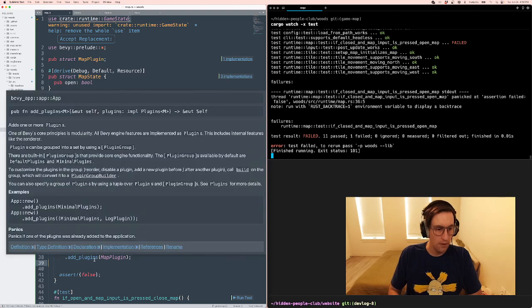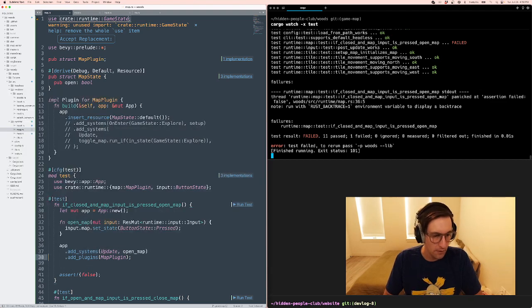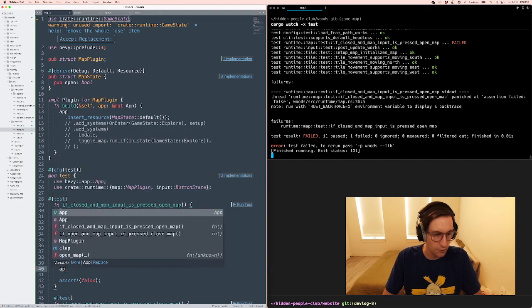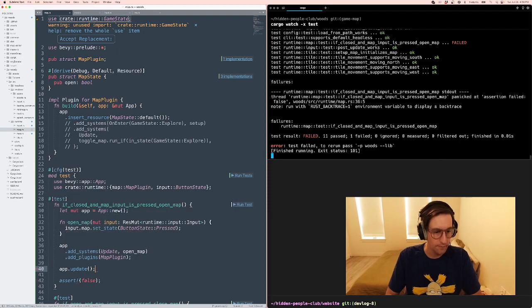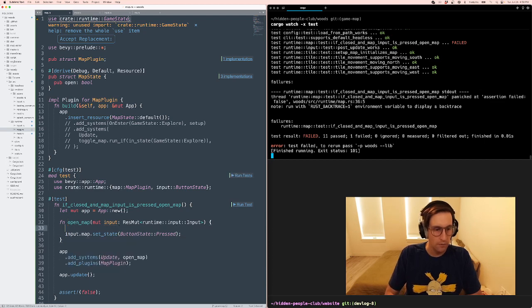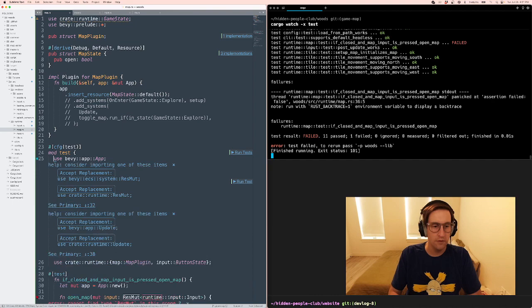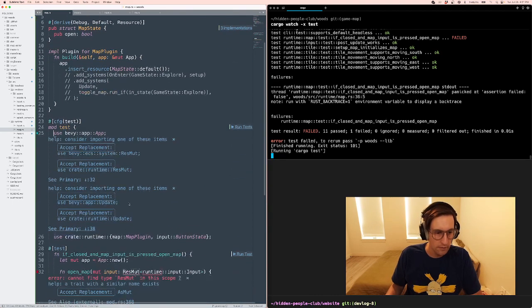By adding this system, I'm making sure that when I run the update, I'll run this piece of code. One way to notice that is to just add a panic call.